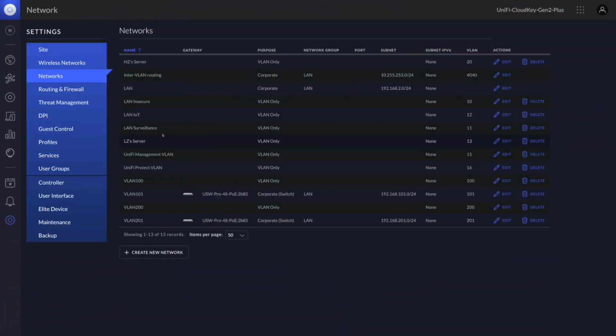This is my current network settings. As you can see, I have the subnet for my LAN, which is corporate network, and it starts with 192.168.2. That's my default network. I use this VLAN, UniFi Management VLAN, to manage all my UniFi devices. And as you can see here, the VLAN ID is 15 because I use pfSense to route all the VLAN traffic. Here you don't see the subnet information, but the subnet is also 192.168.15 something, the same as the VLAN.